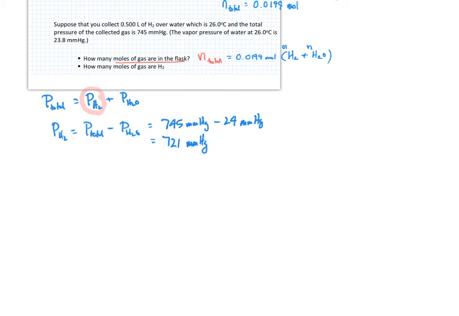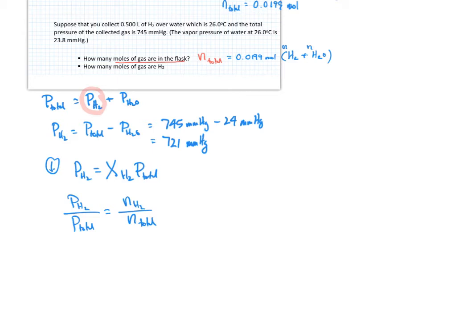So method 1 would look as follows. pH2 is equal to the mole fraction of H2 times P total, so pH2 divided by P total is equal to the number of moles of hydrogen divided by the total number of moles. Now we found the total number of moles above. So we have the partial pressure due to hydrogen, we just found that. We're given the total pressure in the original equation, and we have the total number of moles from the prior problem, so that will enable me to find the number of moles of hydrogen.